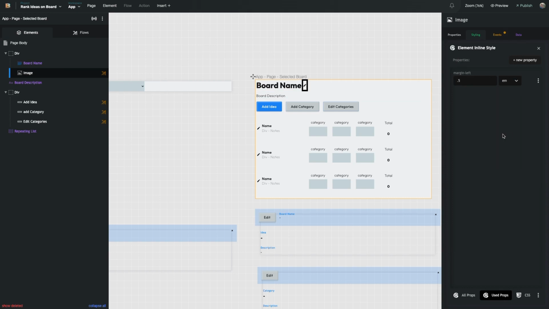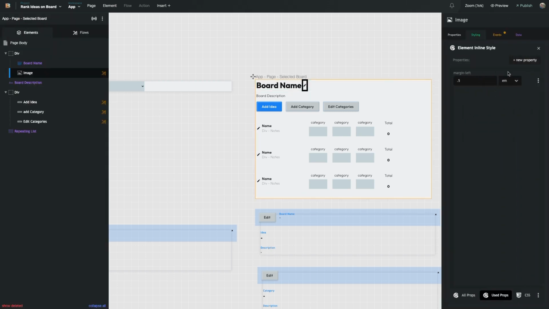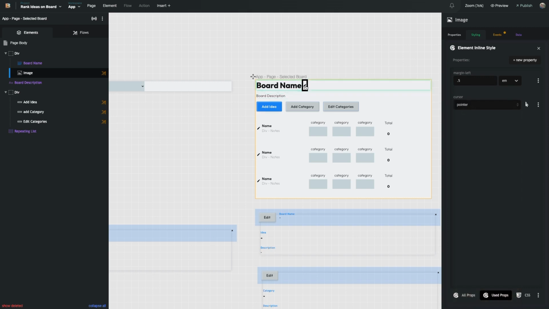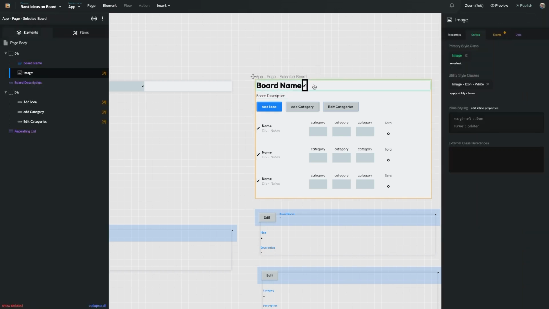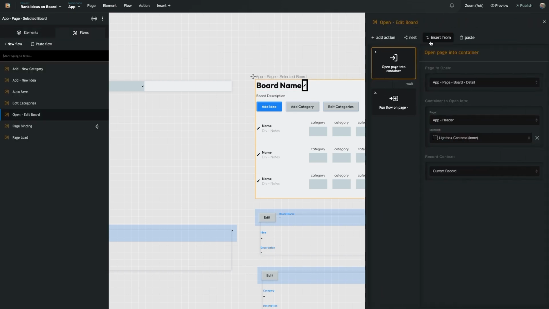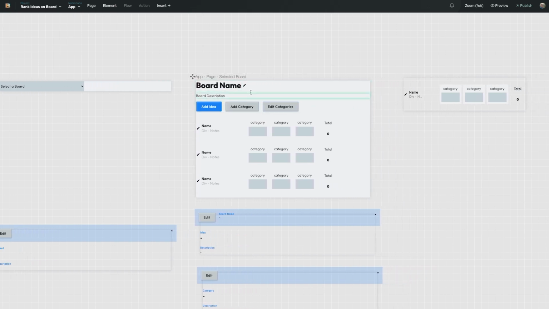Full there, so they can click that if they want. Cursor should be pointer, so they know they can click to edit. If they click it, it's going to edit board. Let me just say edit board. Click that. So that should give them the functionality to edit the board when it first gets created or if they ever want to on demand.